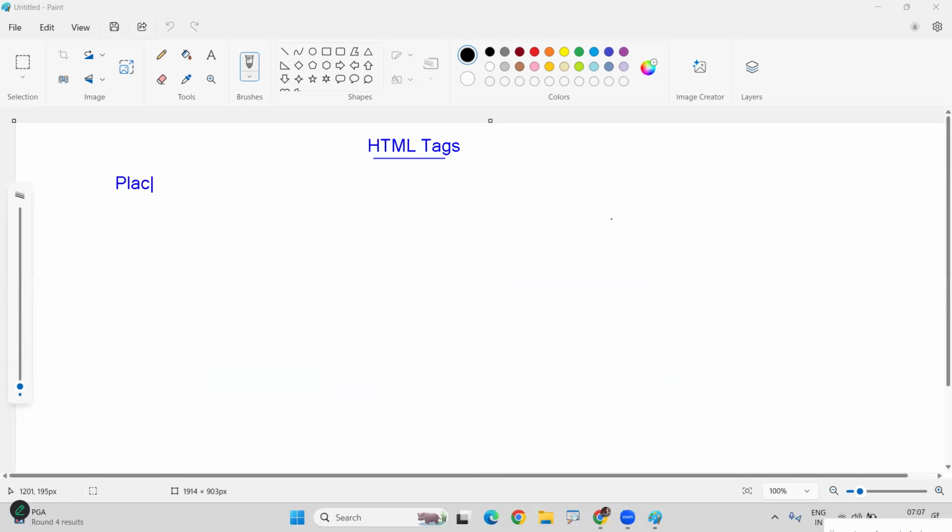Just placing an HTML element in angular brackets. Tags we write like this. This is one kind of tag, and this is one kind of tag, and this is one kind of tag.